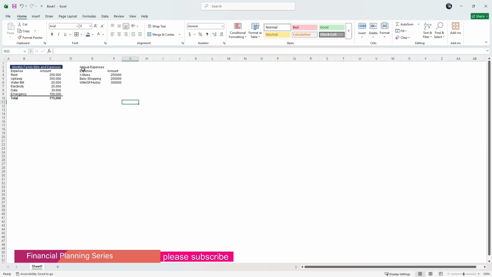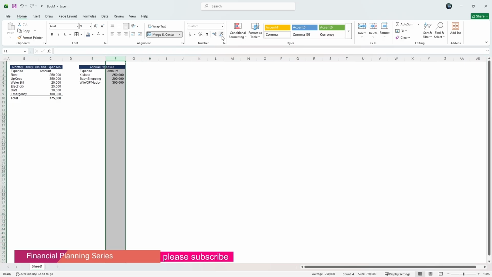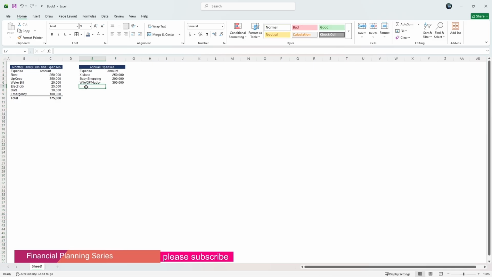So we shall also give it a professional look. Have I forgotten something? You can go ahead and add it on if I have forgotten, but I'm just giving a basic example of that. I'll keep this and make it white, and I'll merge and center. Then I'll reduce the decimal points, and I'll give here a total.